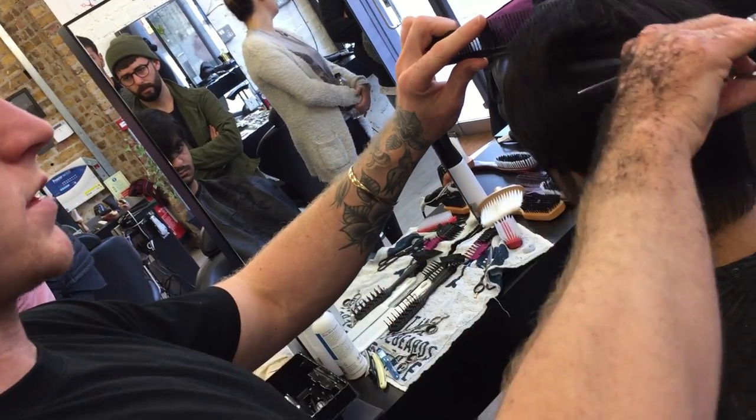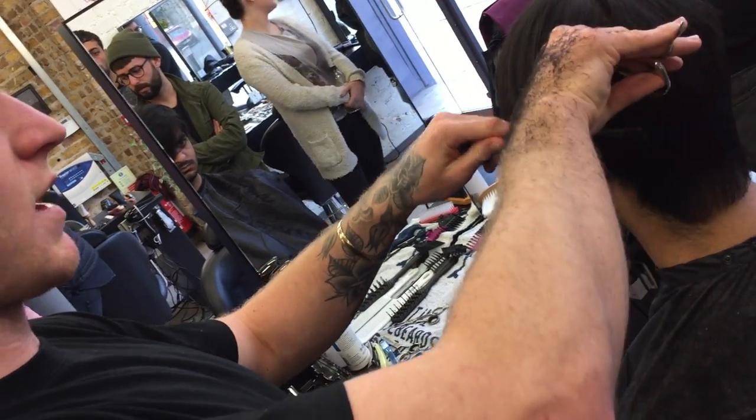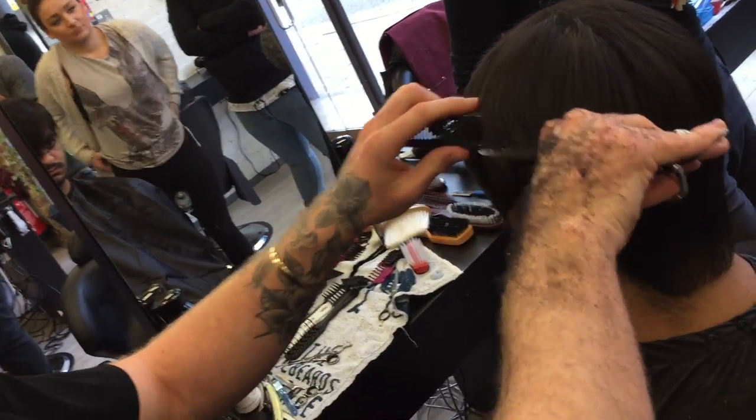Coming in, March. So obviously now I'm going squarer again. She said typically you do the sides from the back and about 5 to 10.